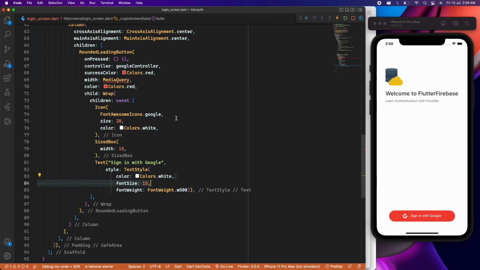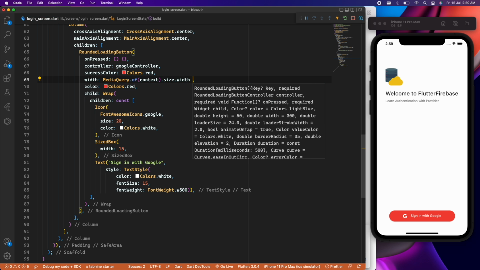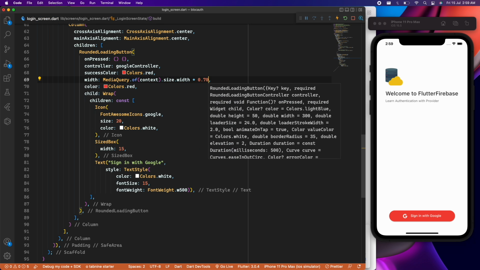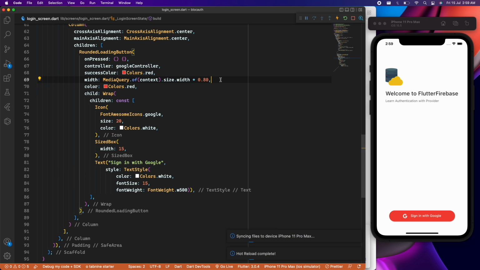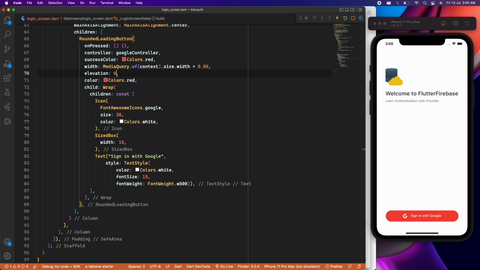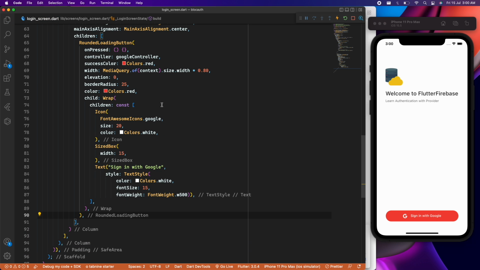In order to calculate that particular width, first of all we will get the total width of our screen and then we will multiply it with 80%. So if you see this, 80%, 0.8, perfect, and the width got increased. And now we can do an elevation of 0, border radius can be 25, and this is okay.